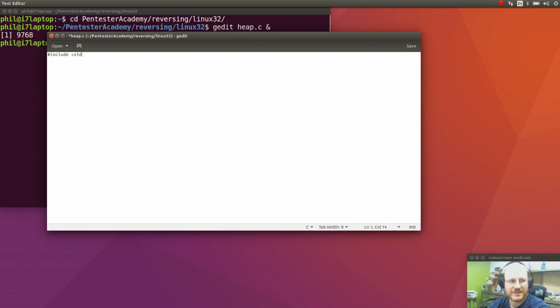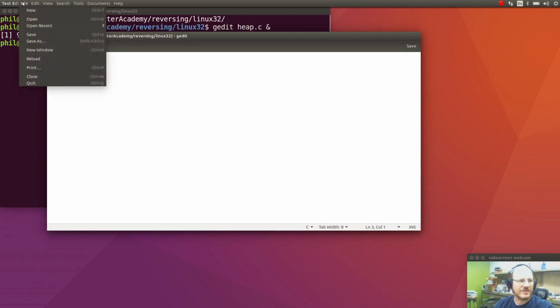Start with standard IO, standard lib. And I will go ahead and make this a little bit larger.